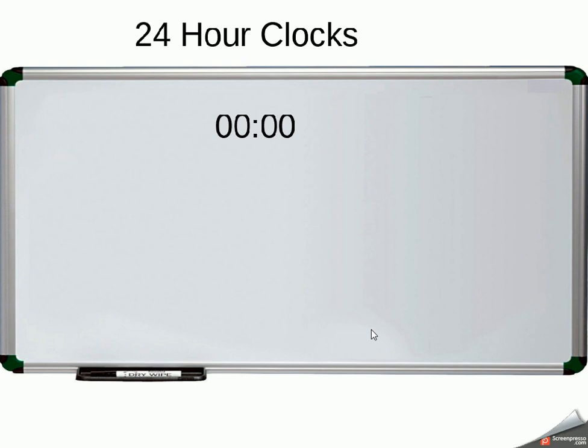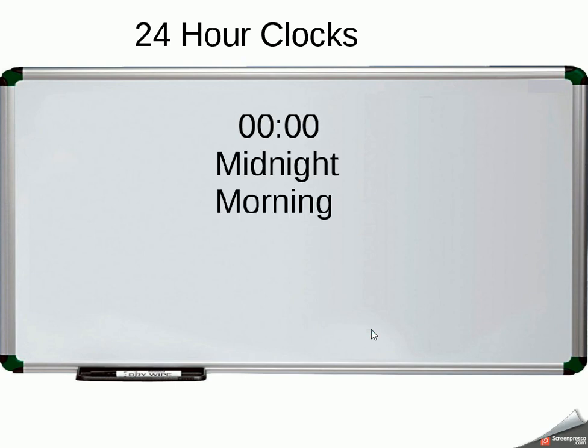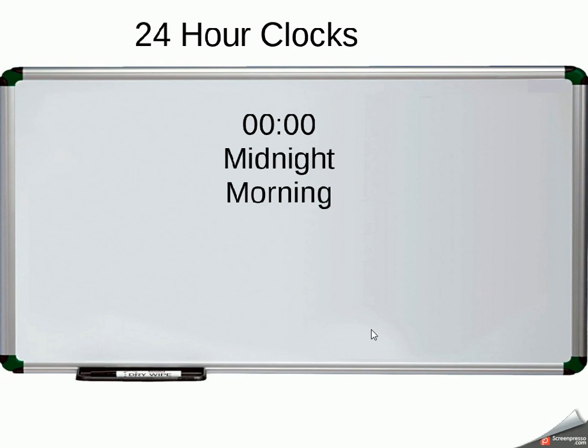With 24-hour clocks, probably one of the trickiest things to remember is that 00 is midnight and it's considered the morning. So midnight, dead in the center of the night, is the start of the morning. Remember that, because it's a little bit confusing: we don't consider morning until we get up, as in 7 o'clock, 8 o'clock. But really the first half of the day is morning and the second half of the day is afternoon. So 00 is considered midnight.